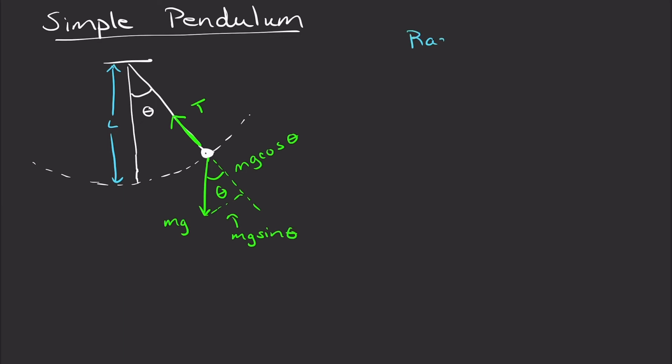So if we look at the radial components, or the components along the rod of the pendulum, if we were to sum up all the forces, we just have the tension in the rod going up, and we have mg cosine going down, but the ball at the end of the pendulum isn't accelerating in either of those directions, so toward the rod or away from the rod. So the acceleration is 0, and we just find that the tension in the rod must be equal and opposite to mg cosine theta. Okay, so now we can look at the tangential components, and these are the interesting ones.